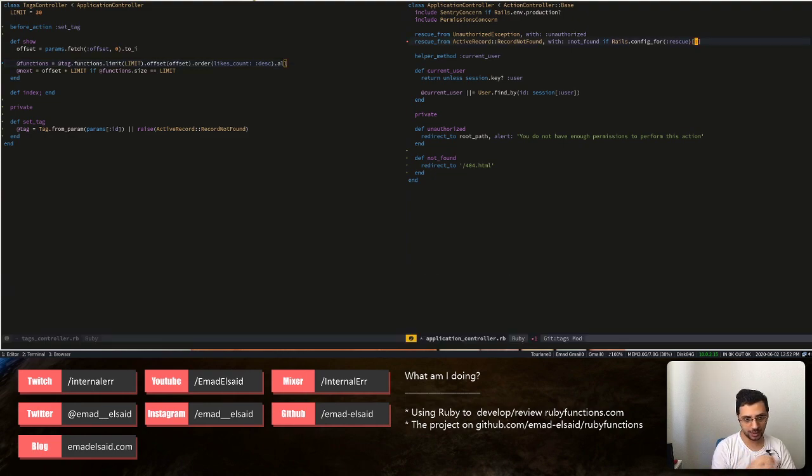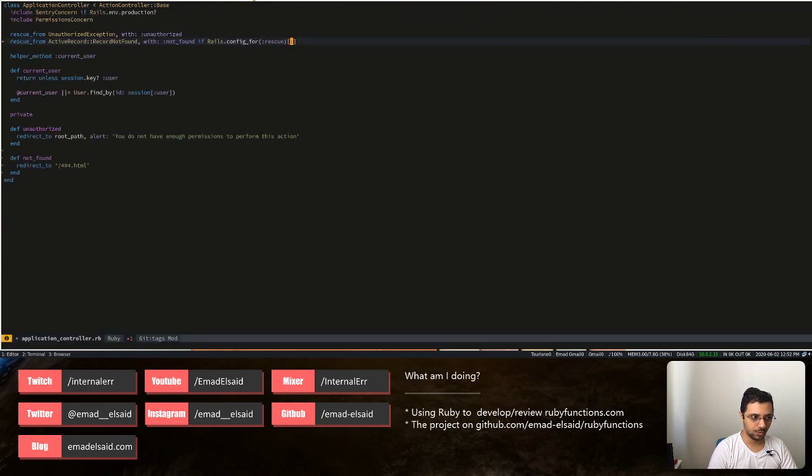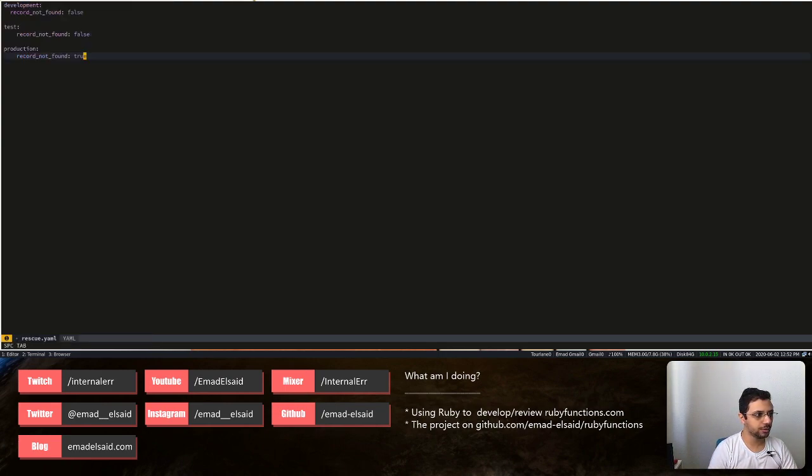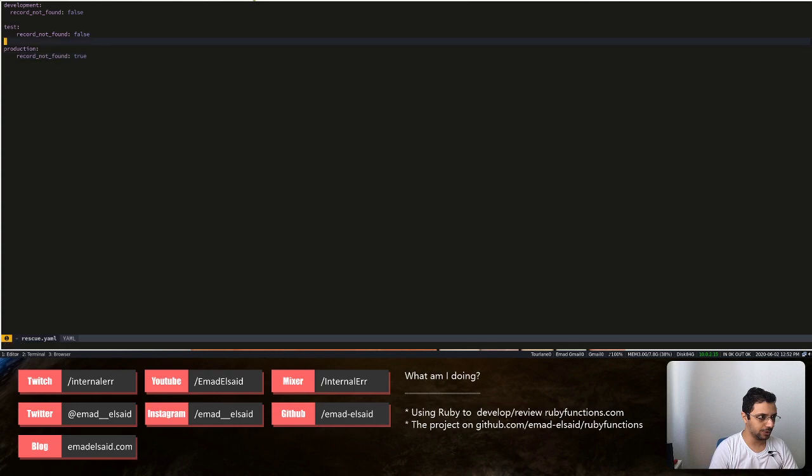And then I want it to be the dominating window. I want it to take the full screen. So I press space, W, M. If you want to revert it, space W, M. See? You can switch between them. So here we need to get the record not found. So as I understand it, this should work now. So this is false here.